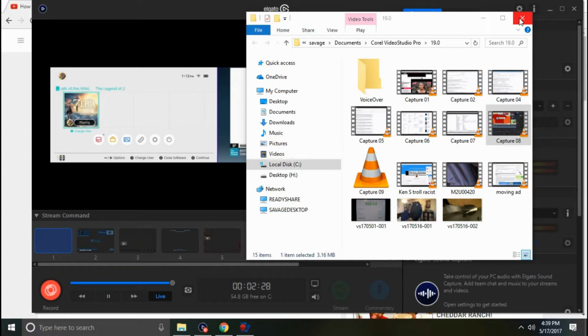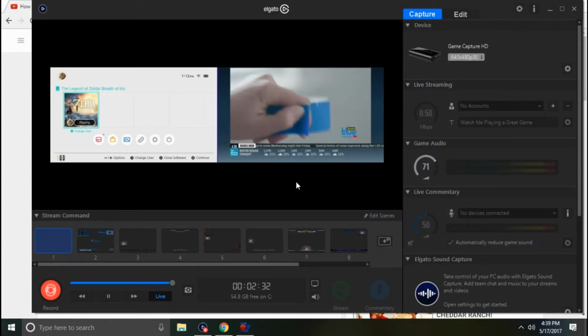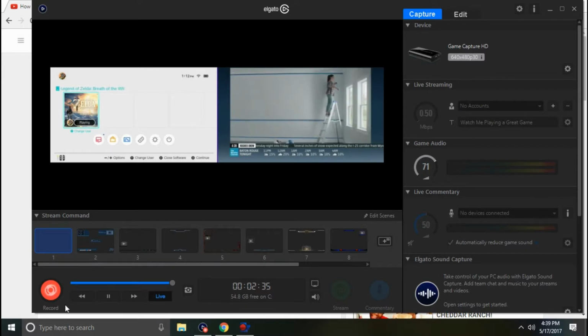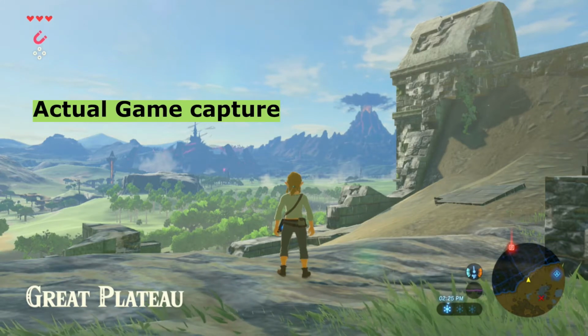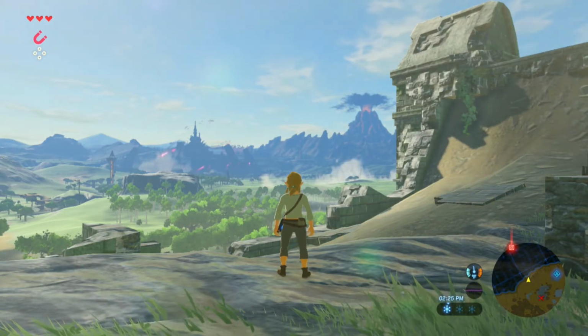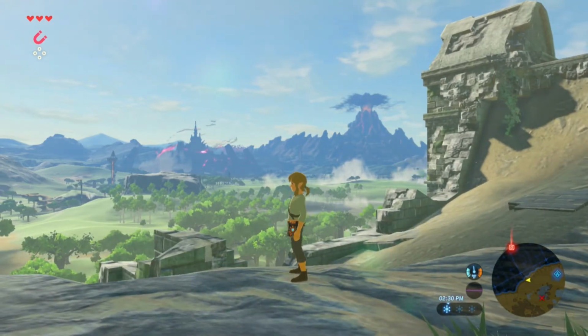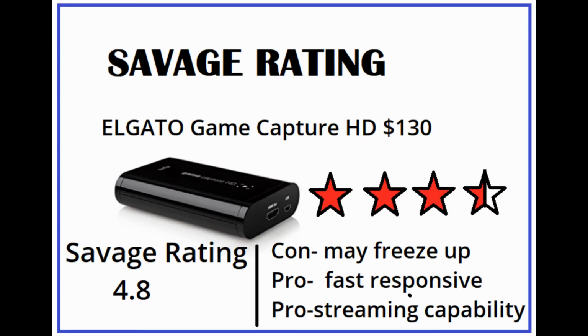The only problem I have with this card is that sometimes it has trouble recognizing the devices as I switch between them, and sometimes the device would lock up during the picture. This is probably something that happens about 60-70% of the time. So it is a common problem I have with it if you're switching between devices. But as long as you're using the same device, you shouldn't have any trouble.